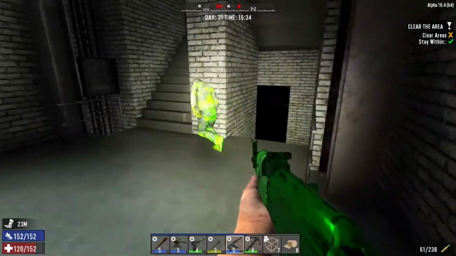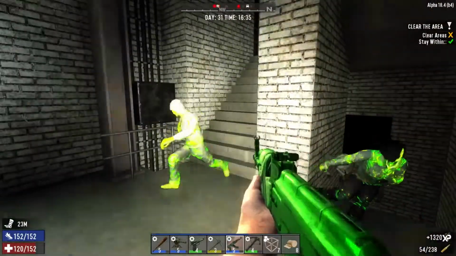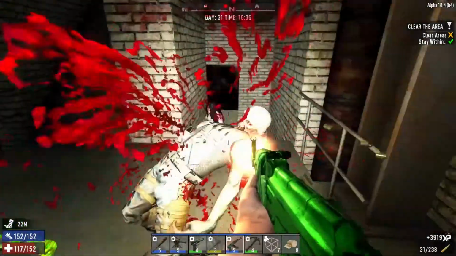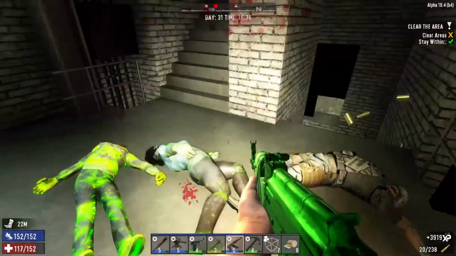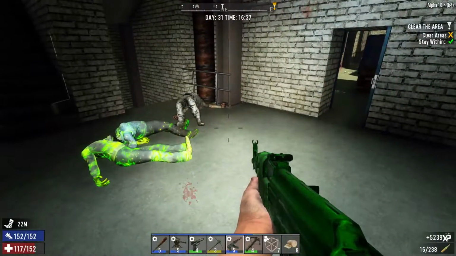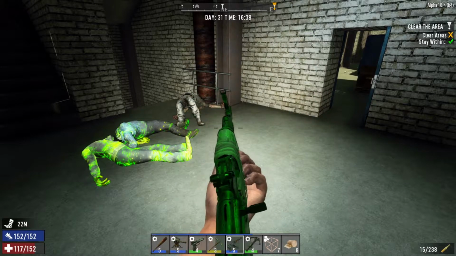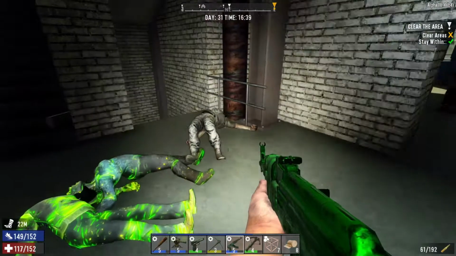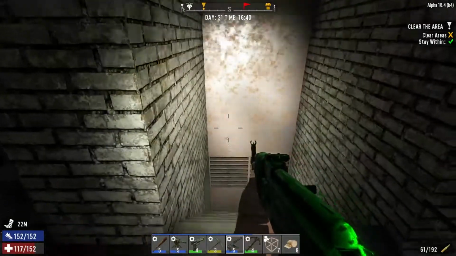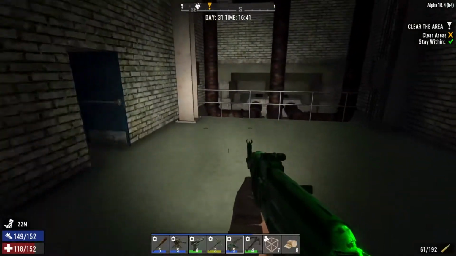Still below us. Okay, you're just going to run straight past me, okay? Screamers? What are you doing in here? What was the screamer doing in here? You shouldn't be a part of this, love. Oh god, they even managed to break through this.